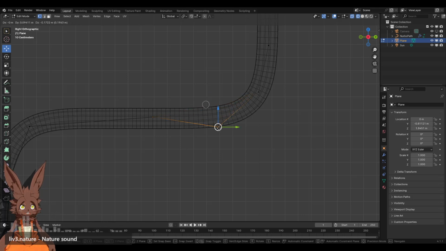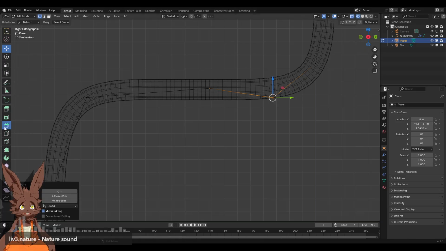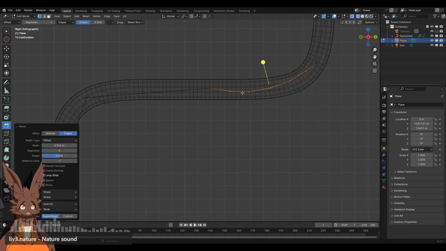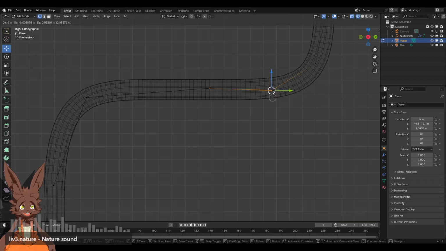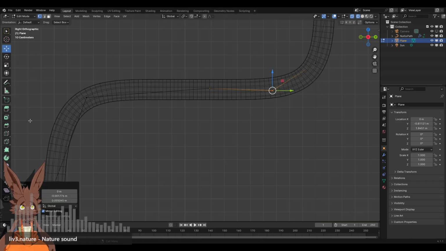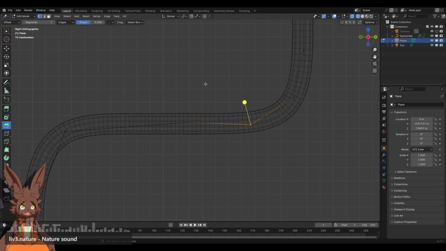Like you pull this. I forgot how I want to do this. Like pull this down, and then can I bevel this? I can. So that's how you get a nice curve. It's like that, but it's too far down here, I think. So let me just pull this up a bit, and then bevel that like so, and then spin the mouse wheel so it curves nicely. So you need to have a good curve.